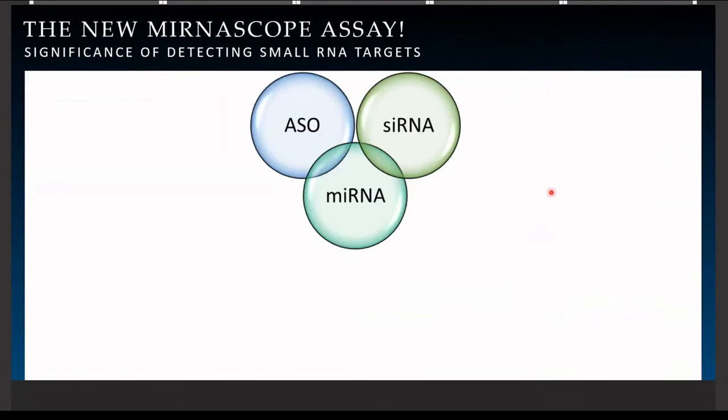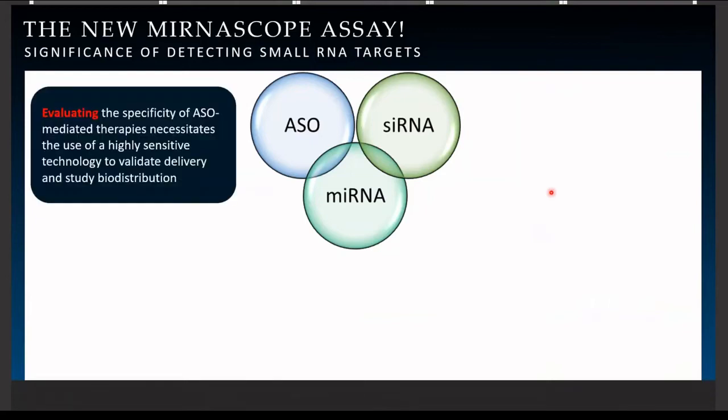Finally, I want to talk to you about our newest assay, which is the microRNAscope assay, which, as I mentioned, was specifically launched to detect really short targets between 17 to 50 nucleotides in length. And the targets that it detects are your siRNAs, miRNAs, and ASOs. So the antisense oligo is not a new technology, but in the last few years, we've seen that it might have some real therapeutic potential, especially in the fields of neuroscience and oncology.